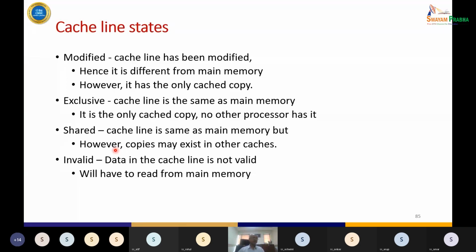But suppose your memory is 1 GB and your cache is 1 MB, and you write an algorithm that reads sequentially from location number 0 to location number 1 GB minus 1. Then you are not going to get any advantage of the cache, because every time is going to be a fresh read from the memory.